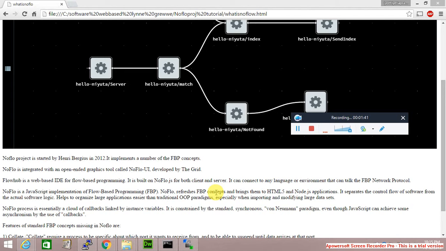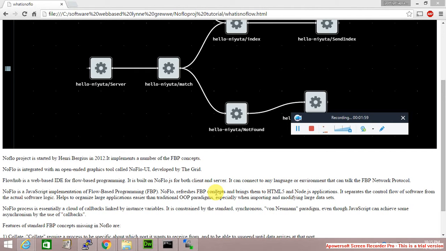It actually separates the software logic from the actual flow of the software. That is, the programmer need not concentrate on the sequence of the steps to be generated. He can just concentrate on the actual logic of the program.